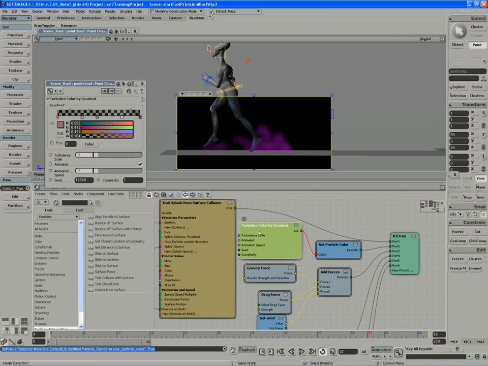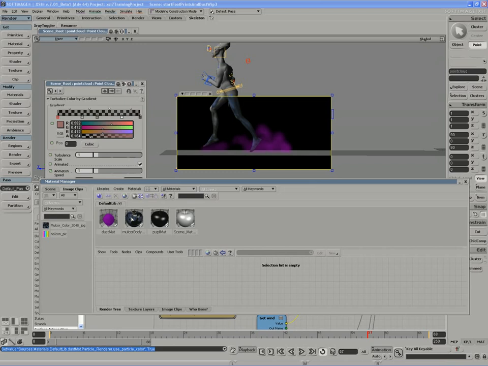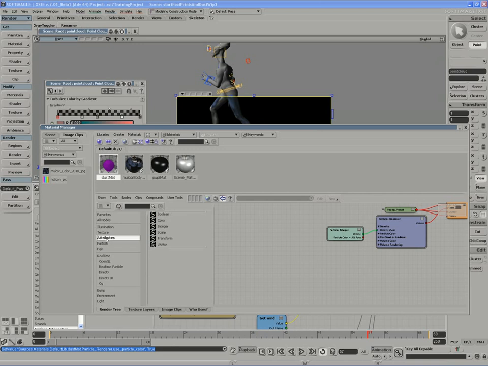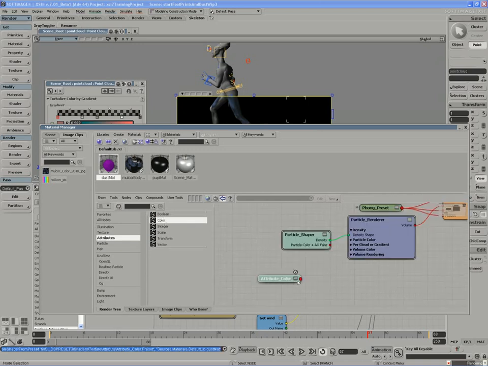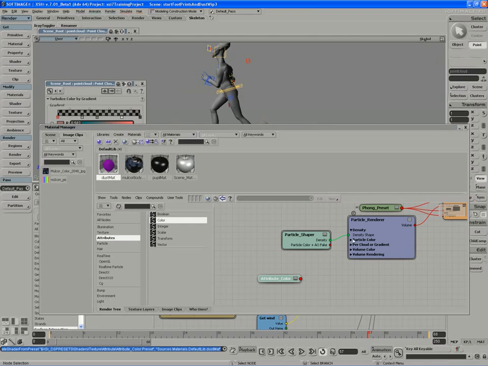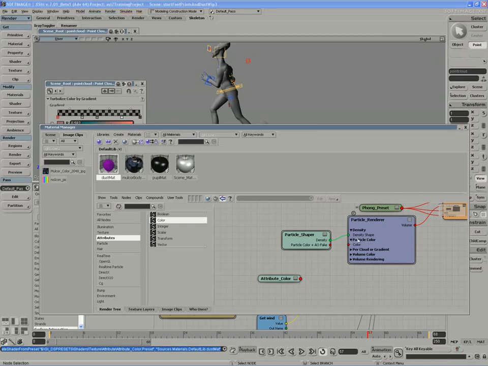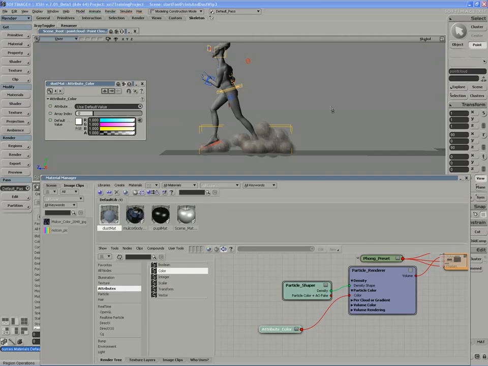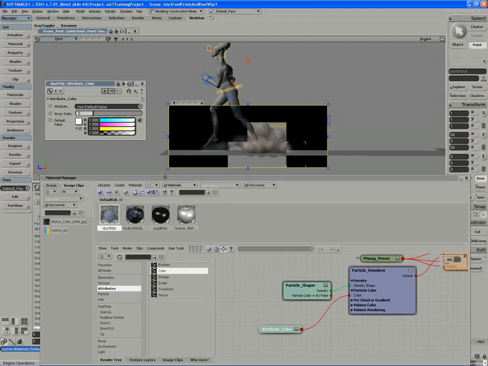So it's very easy to do. I'm going to double click to open the Material Manager once again. Open up the Show Hide preset. And if I look under the Attributes tab, I'm going to pull in a color attribute. And I'm going to connect it to the color found under the particle color pull down. Now I'm not actually using the correct color yet. If I double click on the attribute color, I can use the default value, which is white, and we'll get a very light look to our dust cloud.